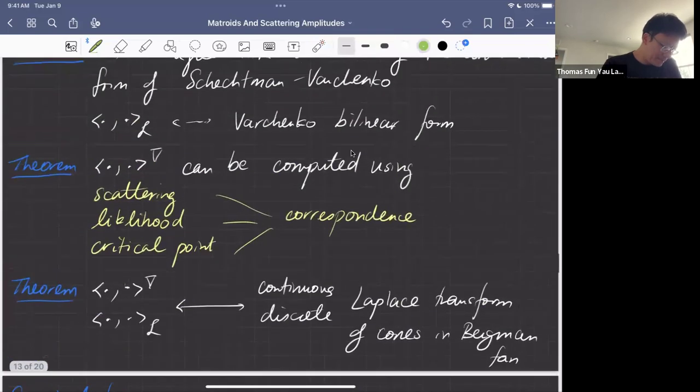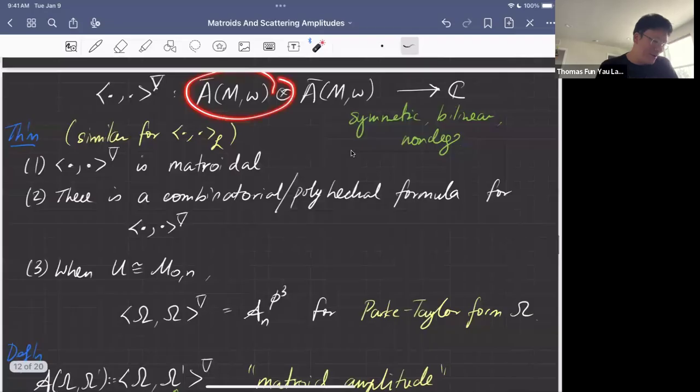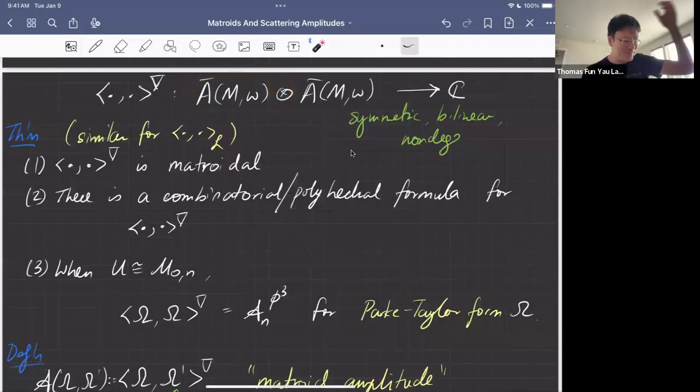But to calculate this thing, you need to input something into a bilinear form. You actually have to put in an element of the top part of the Orlik-Solomon algebra. You can think of this as a top log form. You're going to put this into the bilinear form, and it's going to output some number. So you actually have to put in a special thing. It has a name in physics. It's called a Parke-Taylor form.